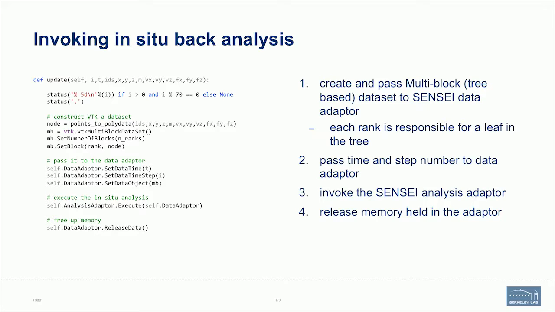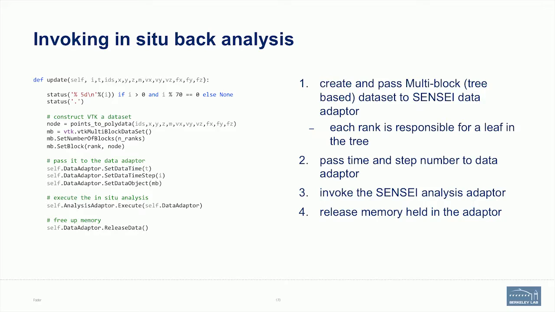Once this multi-block is set up, I have my data adapter as a VTK data adapter that comes with SENSEI. All I'm going to do is pass in the multi-block and set the time step info. So this is an example of where if you can create a VTK object and you know what data you're going to send and you're OK with sending it all, you can use this data adapter to make it really simple. You don't have to do a lot of coding. In fact, I didn't do any coding. All I did was construct this VTK object, and I passed it in.